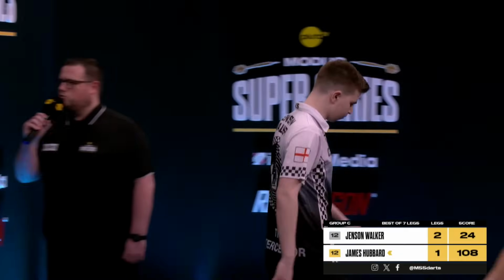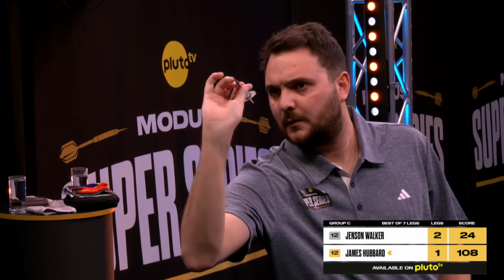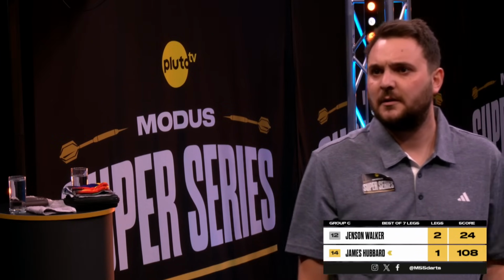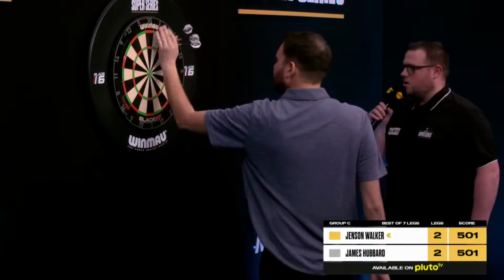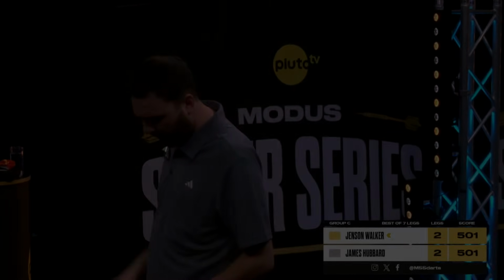James, you require 108. Let's be honest, we all fancied that for a second. Shanghai 18s. The treble leaves the double for 2-2. Big double, big moment. Shot, James Hubbard. Jensen Walker has been hit with a haymaker. It's Jensen to the flag first. Game on, big moment.